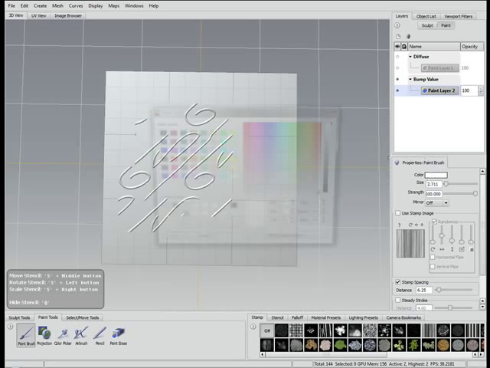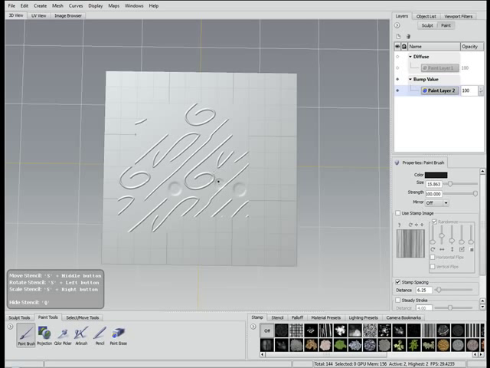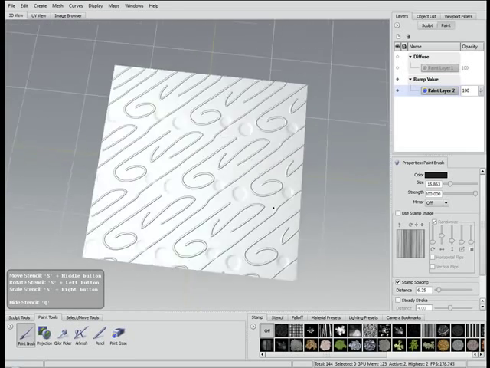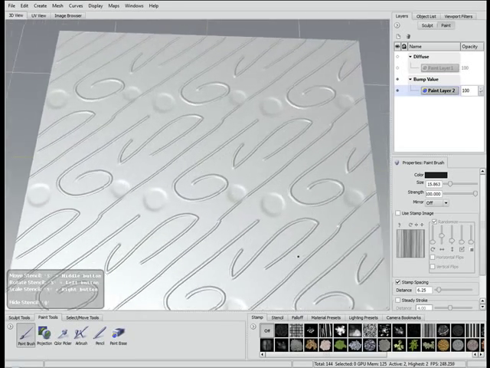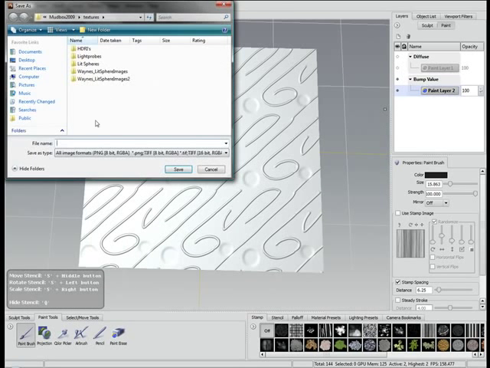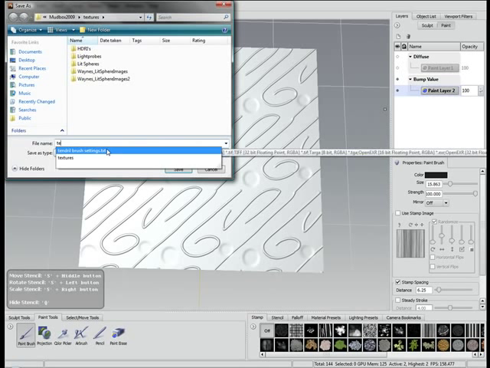We can also, of course, stick it further inwards and make a big dot in the middle like that, and like that, and like that. Now, the best thing about that is this bump map, as it's in 32 bits, I'm going to export it. I'll export this, and I'll just put it in the default textures, and I'll call it test. Like that.